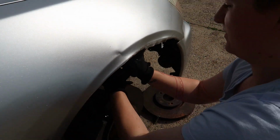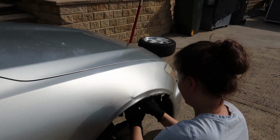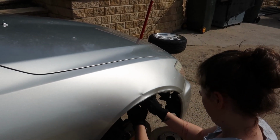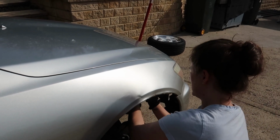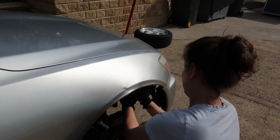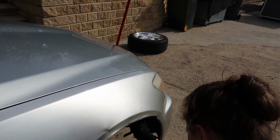Who knows if I'm gonna be able to do this? Everyone's so dramatic. Like it never happened. I honestly feel crazy because everyone's like, you need a new fender. And I'm like, no, I don't. I genuinely feel crazy. Look, but you see how it's bowed now?